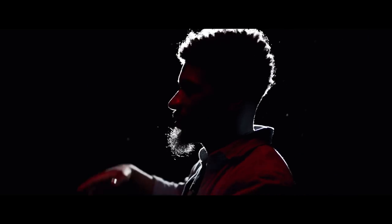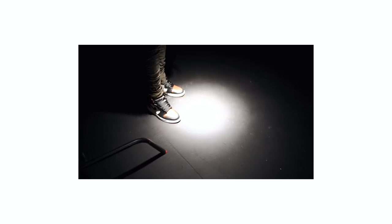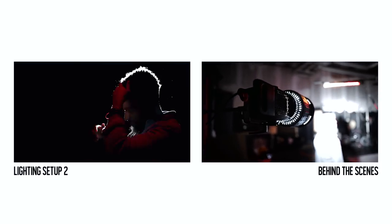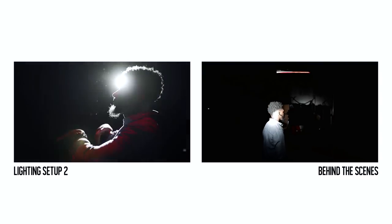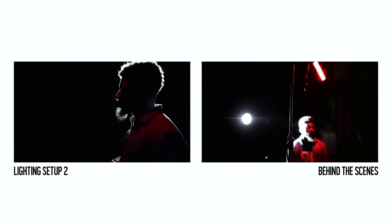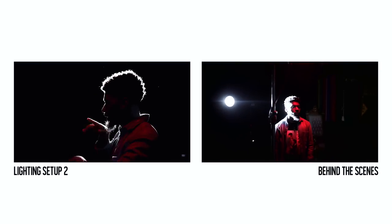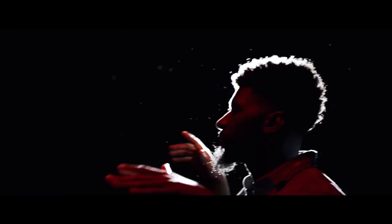For this second setup we have more of a stylistic look. I used the 120D with the Fresnel again — and if you don't know, the new Fresnel by Aperture is amazing. You can screw it forward and backwards to make a floodlight or a spotlight; it's a super dope attachment for the 120D. I set it up behind him and shot it directly at the camera with him right in front of it, so it silhouettes him out. You can see the outline around his head and there are some really cool particles floating in the air that made it look great. On the front side as a key light I took the orange tungsten two foot quasar lamp and wrapped it with a red gel. A little bit of red in that dark silhouetted scene makes it even better. Then I took the shutter speed up and had him perform like an actual artist — it's a very dope look.